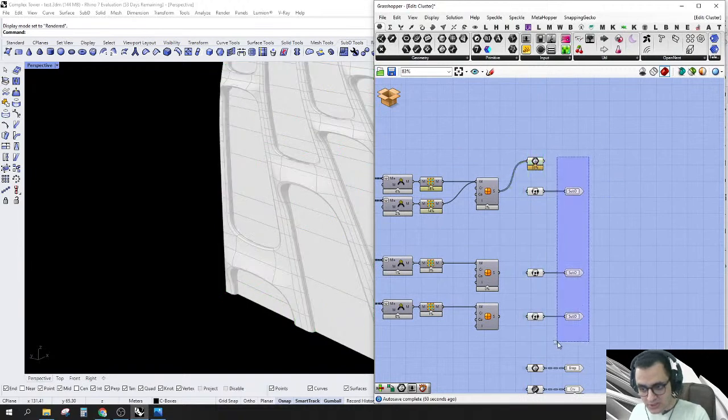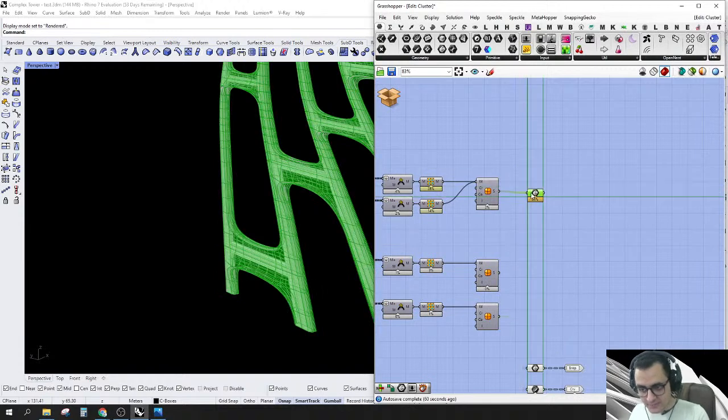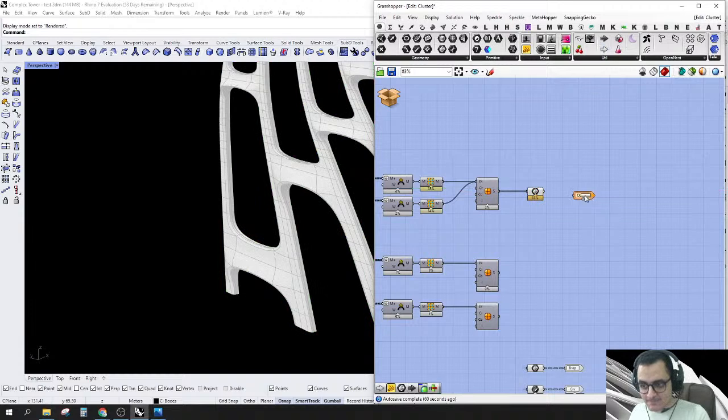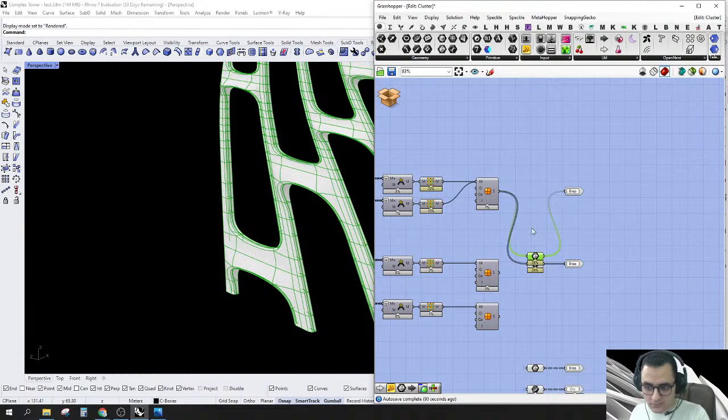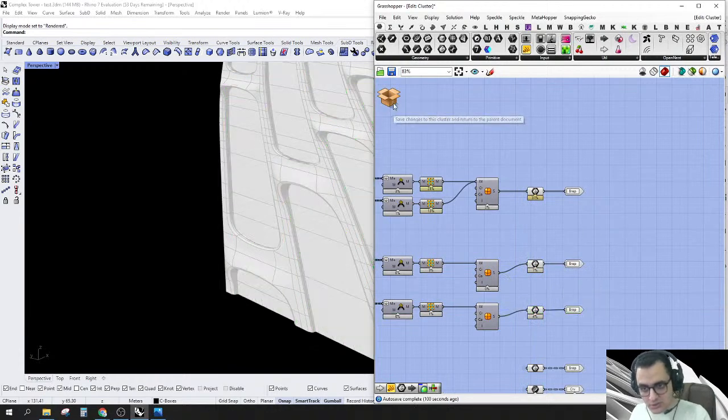Okay, this is the Brep, and remove these SubDs and remove these, and simply again Control C, Control V. Okay, and input this in here. Control C, Control V, and input this in here, and save.